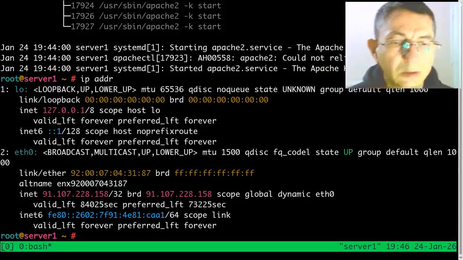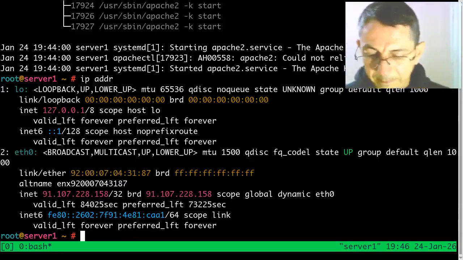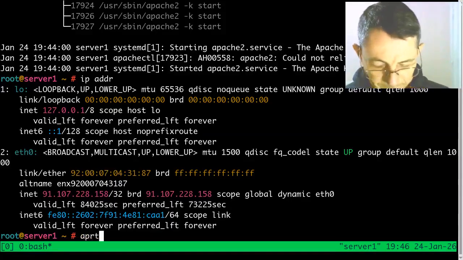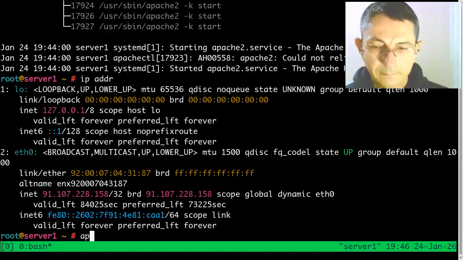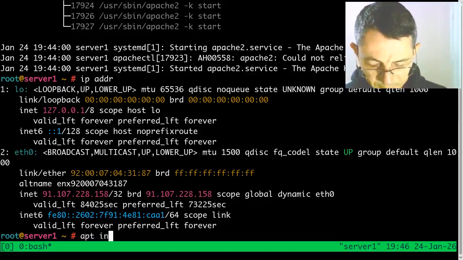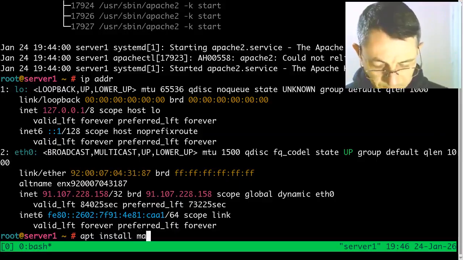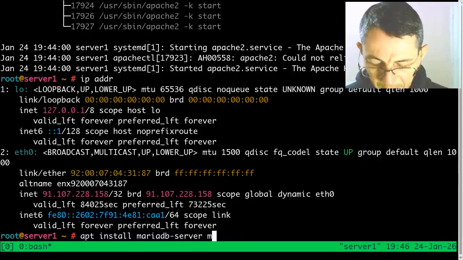Now let's install the database, MariaDB. MariaDB server and MariaDB client.